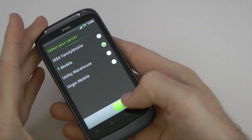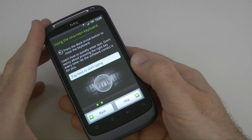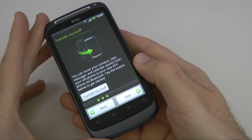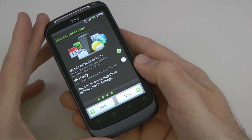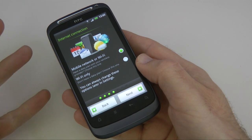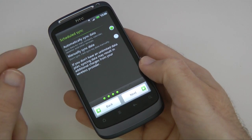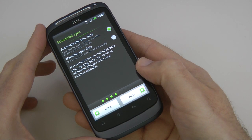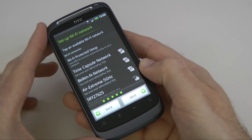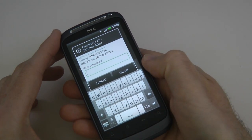Let's go through the initial setup. We're in the United Kingdom. We can look at how the keyboard works but we'll skip that. We can transfer SMS messages and contacts from another phone — we'll skip that too. We can use the mobile network, Wi-Fi, or set it to Wi-Fi only to save money if you don't have a data plan. We can also set it to automatically sync data for contacts, calendar, weather, and link to a Wi-Fi network.